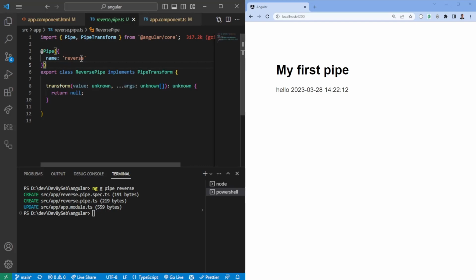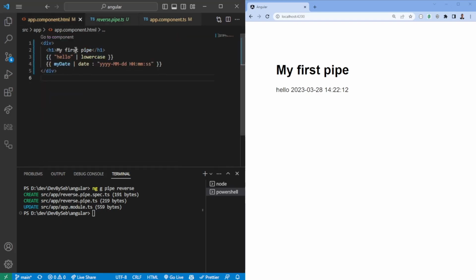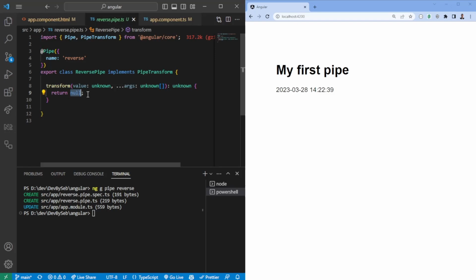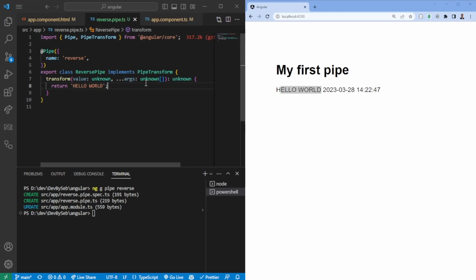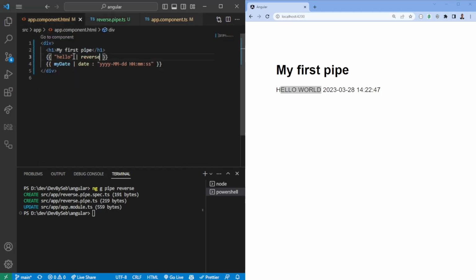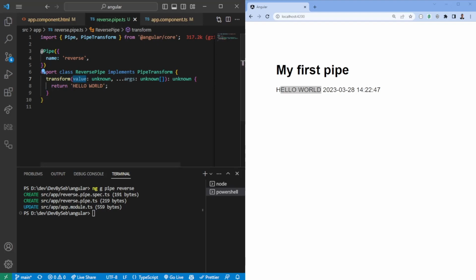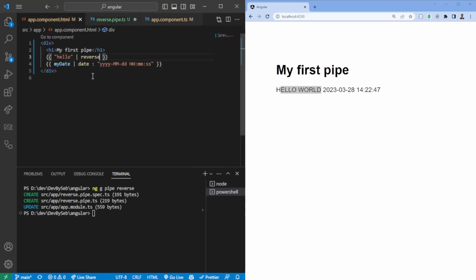Also keep in mind that this is the name we're going to copy, and you need to add it here. So we'd go with reverse in this case, which is going to print nothing because we return null in this case. If we would go back to the pipe and say hello world, it should print hello world, as we can see here. But our task was really to just flip the string. So we could do value as string, and we don't have any args. You can also pass in arguments if you would like that. For instance, the date pipe we have is taking this format as an argument. We're going to look into that as well, we're not going to do it right now.